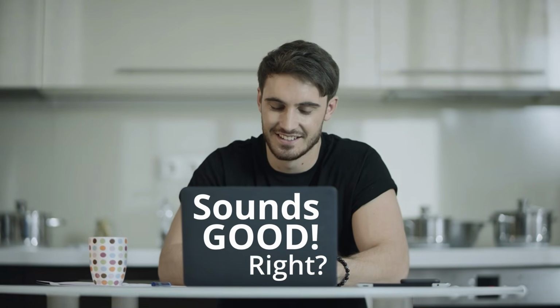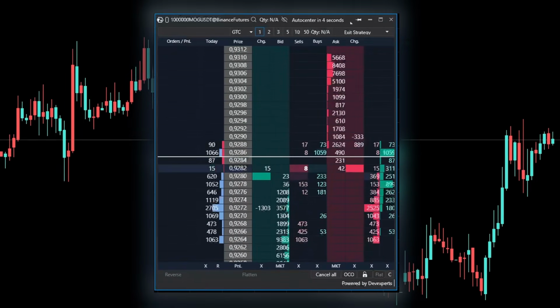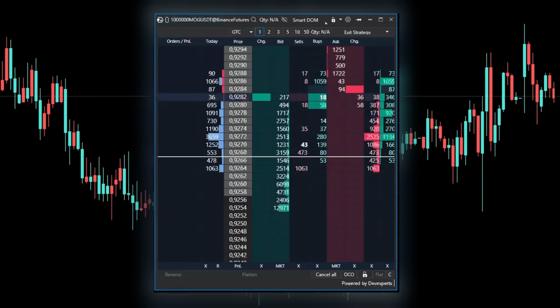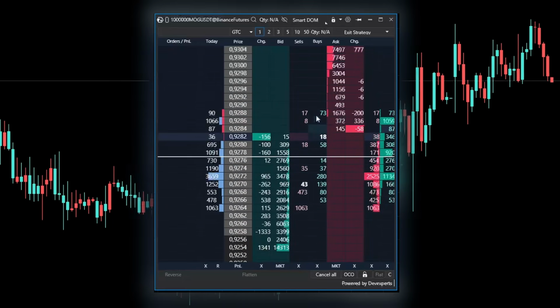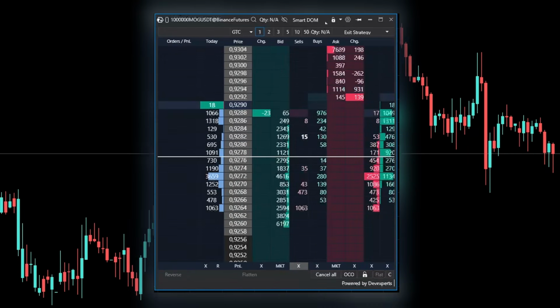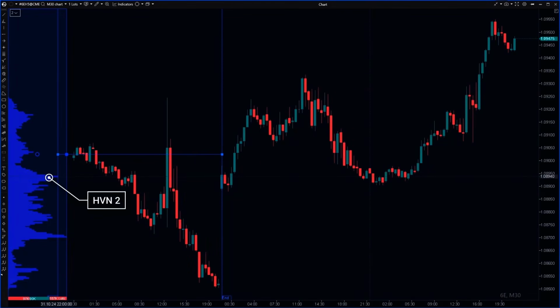Sounds good, doesn't it? But is that enough to avoid manipulation by major players? The answer is yes. With basic volume analysis tools, it is indeed possible. Use the order book to effectively track large limit orders and confirm price levels with actual real orders. Analyzing pending orders in the Smart DM and liquidity dynamics helps you determine where major players are bluffing and where they are serious. Pay attention to the volume profile to identify key levels for market participants where a reaction and significant interest are guaranteed.